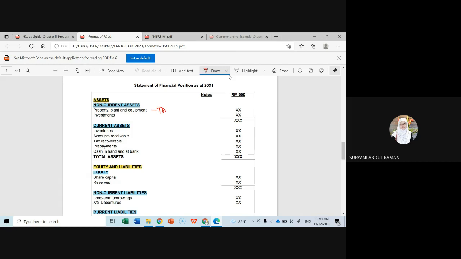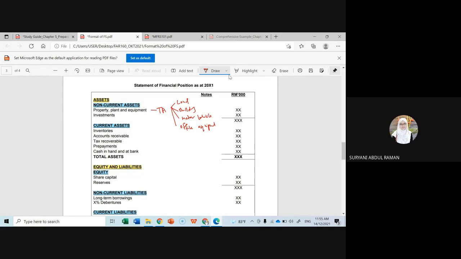Remember what is a tangible asset, class? Land, building. What else? What else are examples of tangible assets, class? Motor vehicles. Very good. Another example? Fixtures. Have you ever heard of office equipment? Yes, madam.